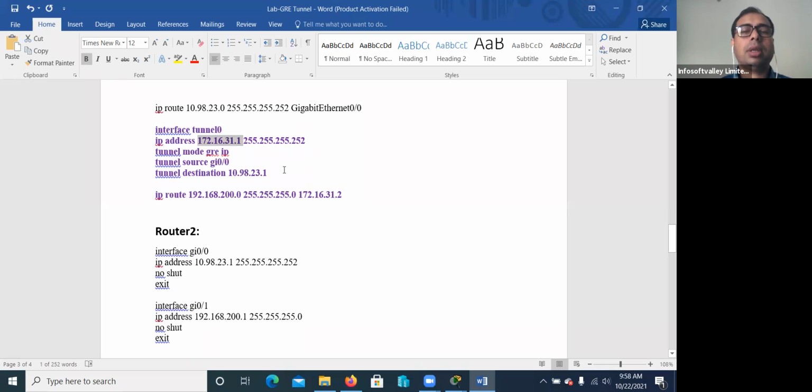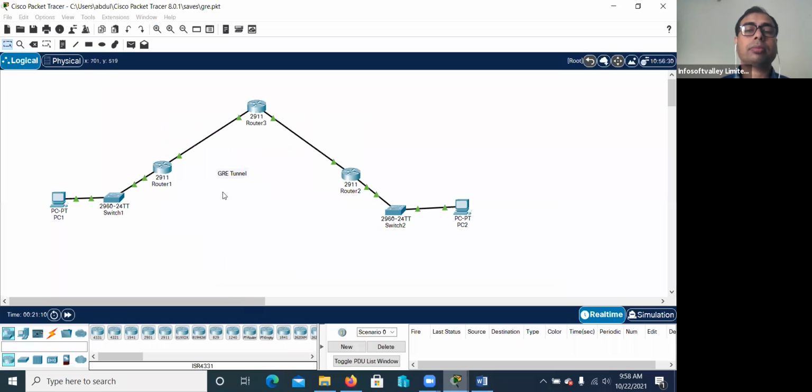Imagine it is an interface, and then we have the command tunnel mode gre ip. Then we mention tunnel source and tunnel destination. What are tunnel source and tunnel destination? In the picture, the tunnel source will be the interface gigabit 0/0. Okay.